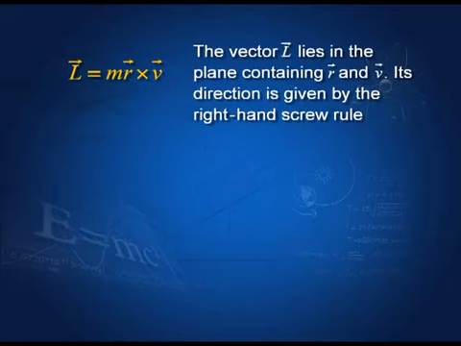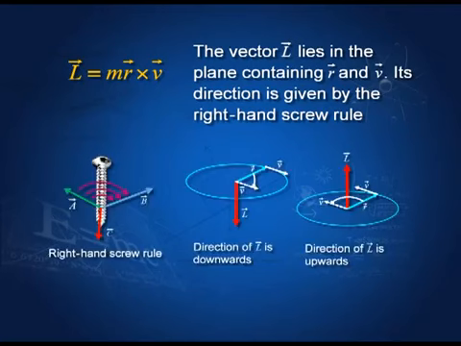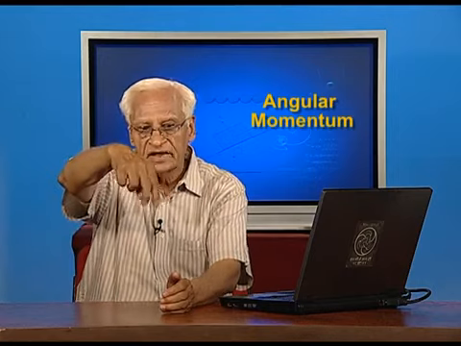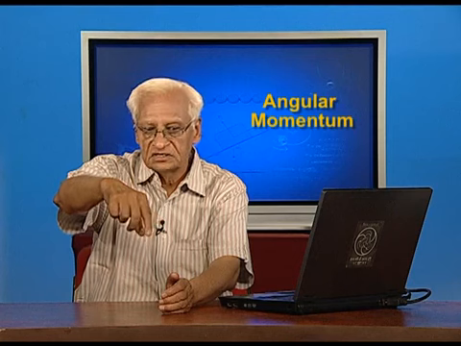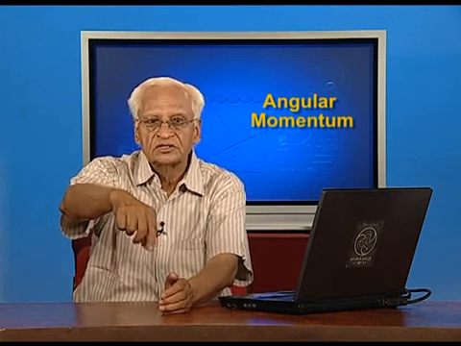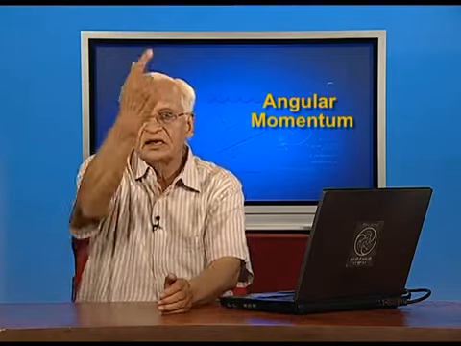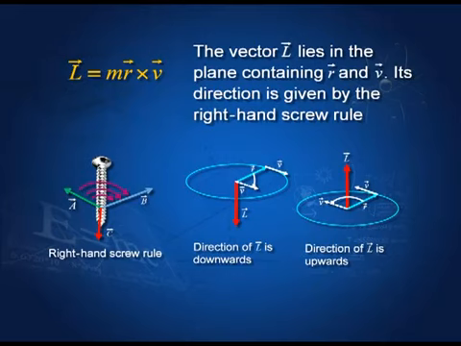So, angular momentum is m r crossed v. Therefore, you must be familiar with the cross product, and here I give you the way in which we can find out the direction of the angular momentum. It is known as the right hand screw rule. If you take a right hand screw and screw it like this, that is clockwise, it goes down. If you screw it like this, then it comes up. You must have this experience of a right hand screw. And this right hand screw rule we use to find the direction of the cross product of vectors.